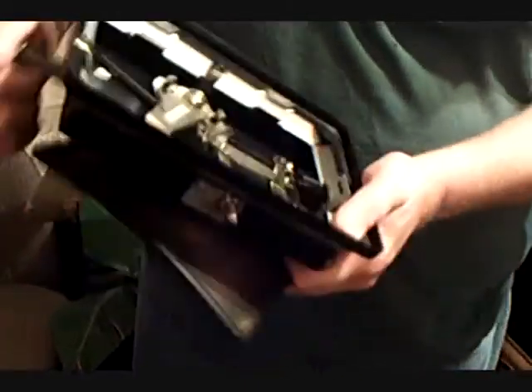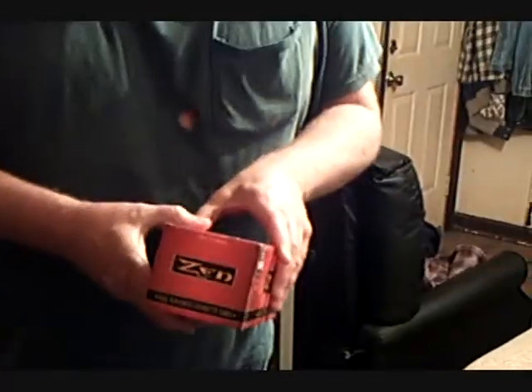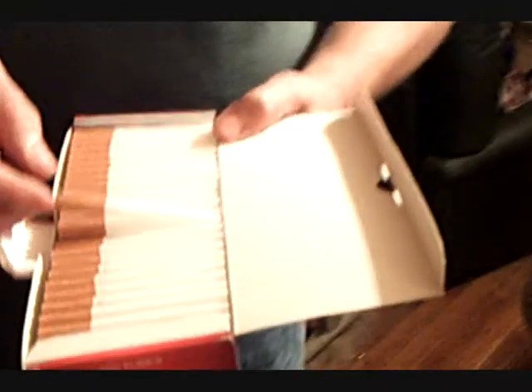Oh, you got a Bugler mix — smell it. So now we got the rolling device here. It's a Top-O-Matic — the bottom fell off of it. Cigarette rolling machine technology here in the year 2009 because cigarette prices have skyrocketed to like $5.80 a pack. This is what Americans are doing to fight back — under $2 a pack. These are Zen rolling papers from the Philippines. You buy the papers — they're called tubes. A big box is $2.50, about a penny apiece. And they're not FSC paper — they're Philippine regular little tubes.